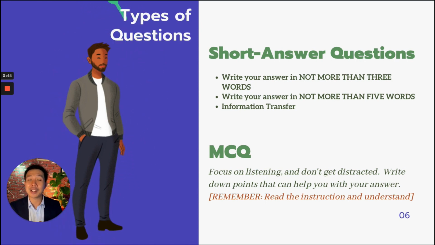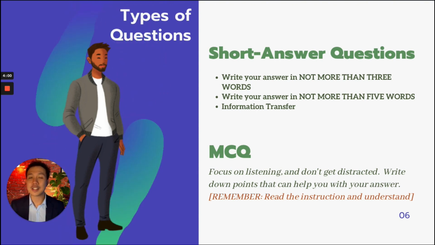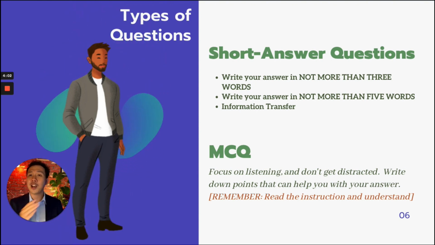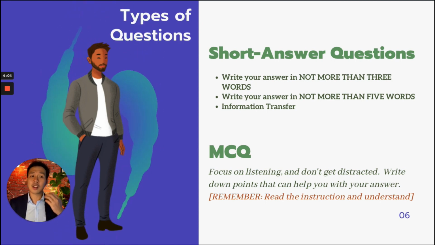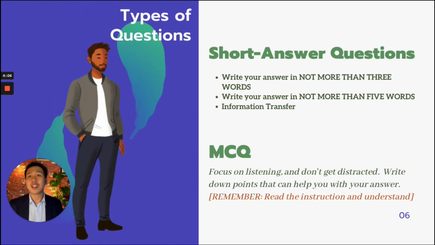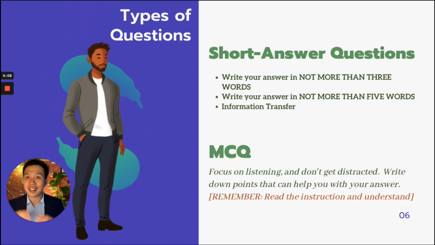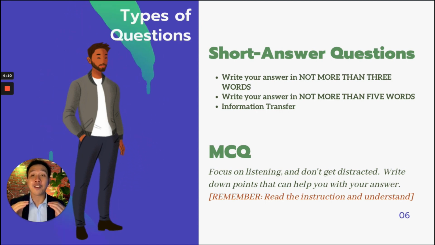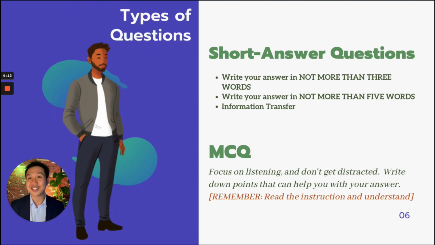But at this part, a lot of candidates make mistakes. They are too excited when they listen to the text. When they listen to the text, they write long answers or they write short answers. That is where your marks will be reduced because you did not read the instructions. Make sure when you get the paper, you read the instruction whether they want not more than 3 words or not more than 5 words. Look at the questions carefully so that you will have marks at the end.